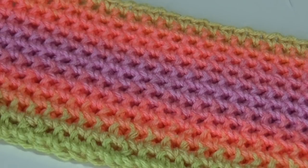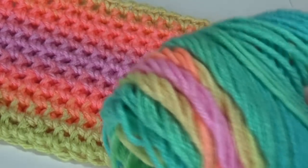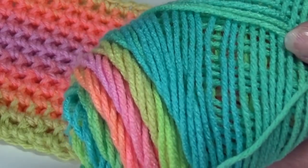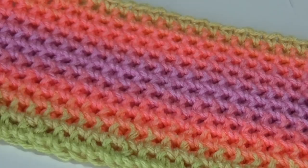so I decided to do the video. This is an excellent stitch for just about anything. It would be especially good for dishcloths, baby afghans, sweaters, mats, rugs, just a wonderful stitch. This sample was made using Red Heart Super Saver Stripes in the color Retro Stripes, color number 4971, and this is how it works up.